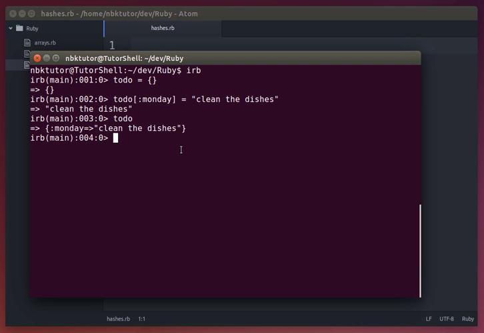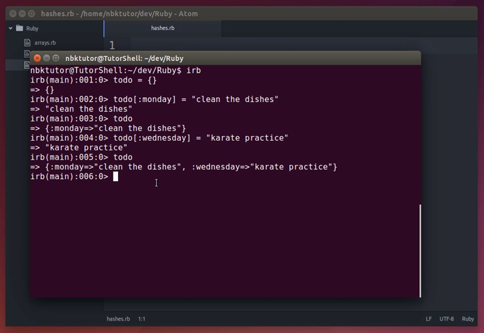Now we can keep on adding stuff to it. For example, say on Wednesday I want to put the to-do karate practice. Now let's look at the todo hash. I have a new key value pair here, and that is the key Wednesday that maps to the value karate practice.